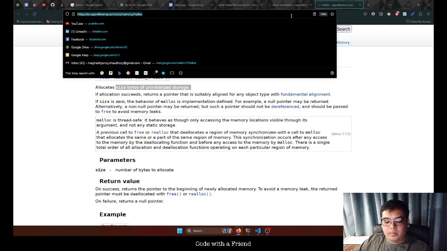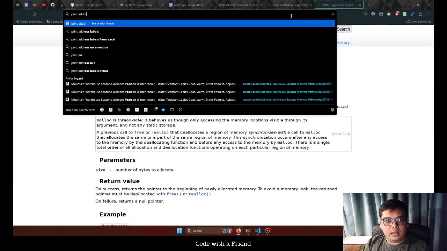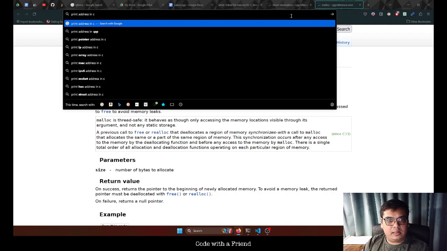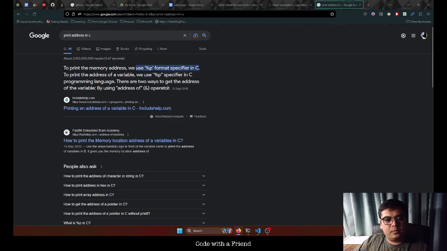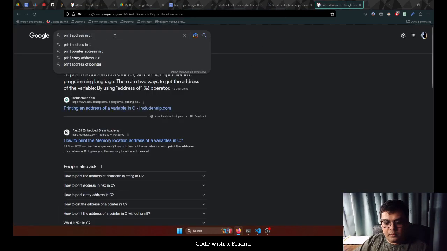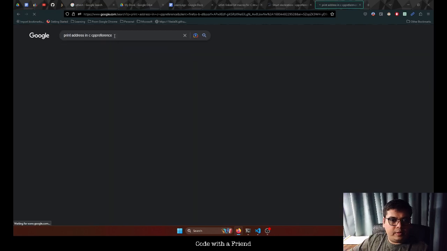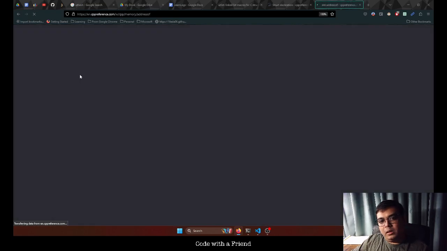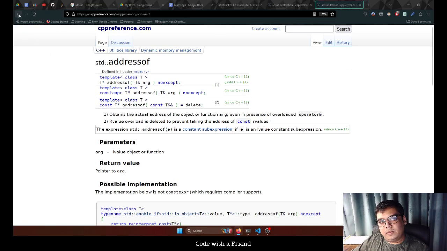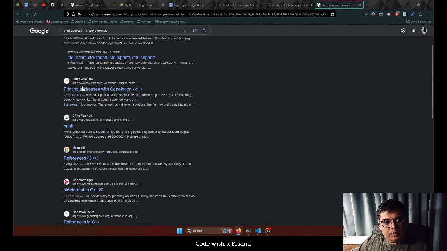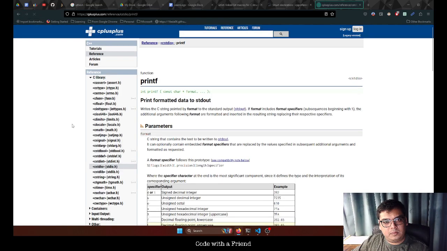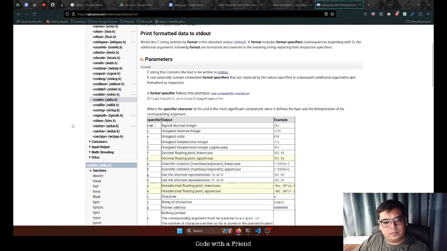For that, I need to look up how I can print an address in C. There's a reference for address-of, but that's I think in C++, right? We are in C. There should be a specifier which I can use for addresses.